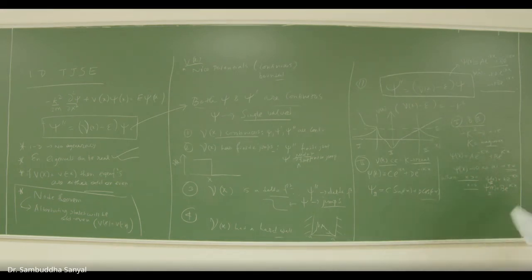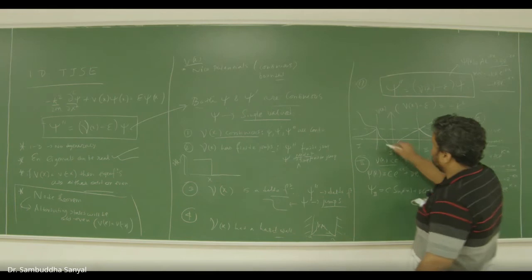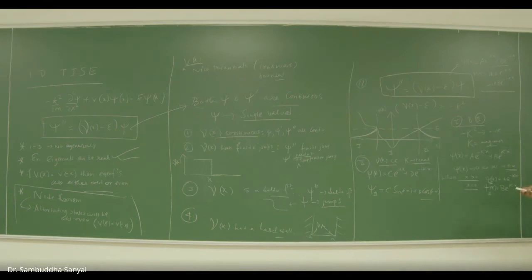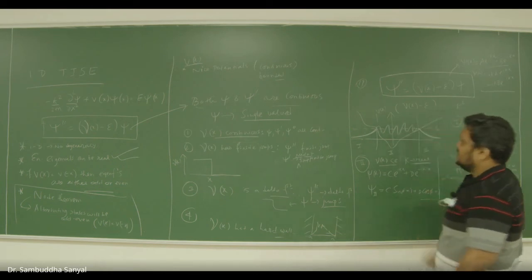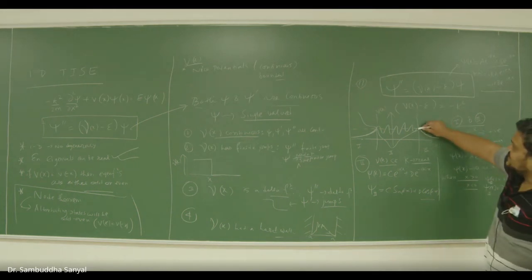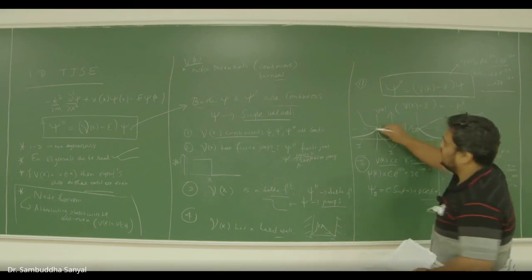Thrown out means I just said in x greater than 0, b must be 0. If x less than 0, a must be 0. So the solution must be of this form in region 2, region 3 and region 1. Now, what happens in region 2? We have seen that it's oscillatory. So in region 2, it must be something like this. But you have to always maintain that psi is continuous. That's what we argued, right? So if psi is continuous, these two points must match. And for a general problem, we argued psi prime is also continuous, so psi prime should also match here and here.